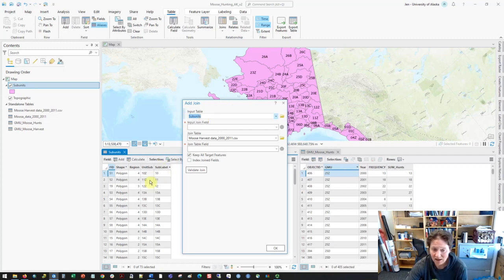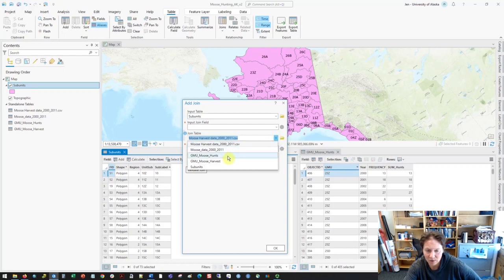So the data is going to end up in this table. The table that we're joining to our subunits is this table here. We want this GMU underscore moose underscore hunts. So we need to select that here. So right there. So that's the join table, the table that's being joined over to this table.